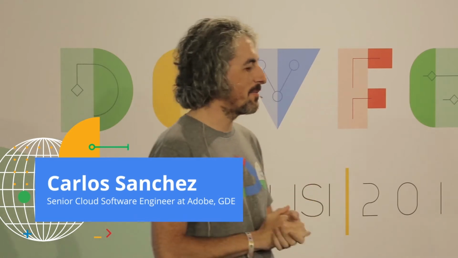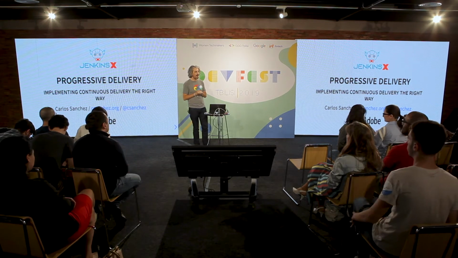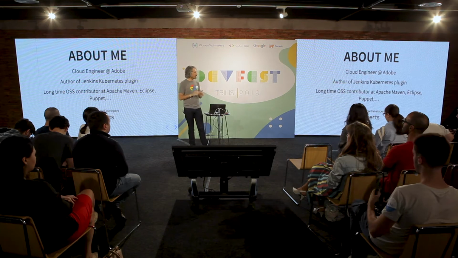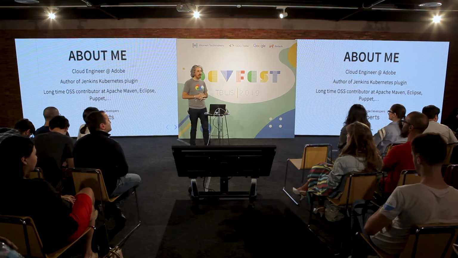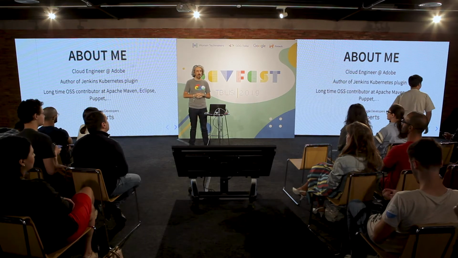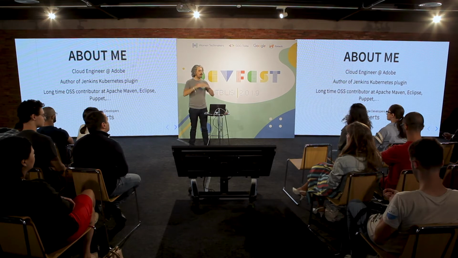So I'm here to talk about progressive delivery, implementing continuous delivery the right way. Just a little bit about me. As I was introduced, I'm a cloud engineer now at Adobe. But I've been involved a lot with open source projects for many years on the Apache Software Foundation, Eclipse Foundation, Jenkins, and a lot of things.